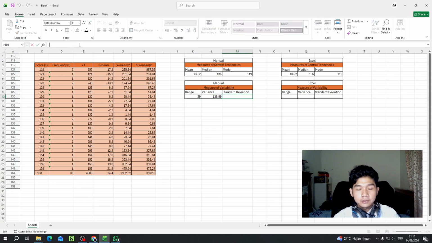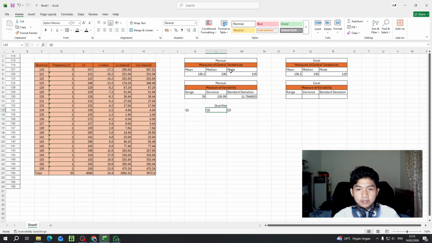And then as for standard deviation, it's basically this, but in square root. So I'm gonna type in the formula, which is sqrt, square root. I'm gonna open the range, add this data here, close it down, enter, and we've got the standard deviation as well. So we've got the standard deviation, and then we've got variance, range. Now what we have to do is create the quartiles. Here we've got the Q1, Q2, and Q3.